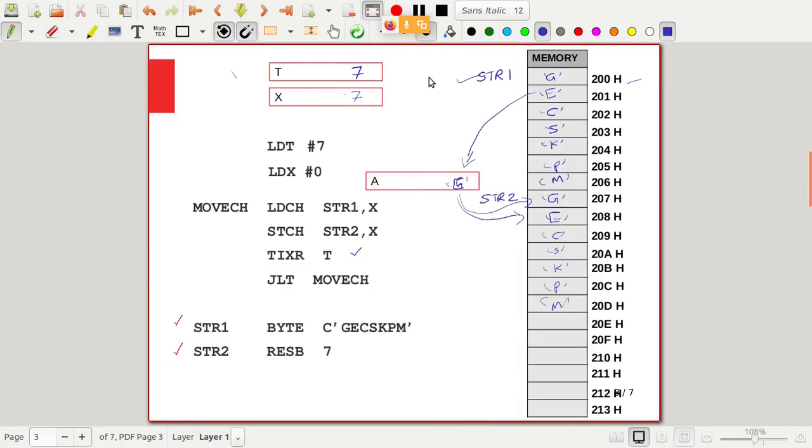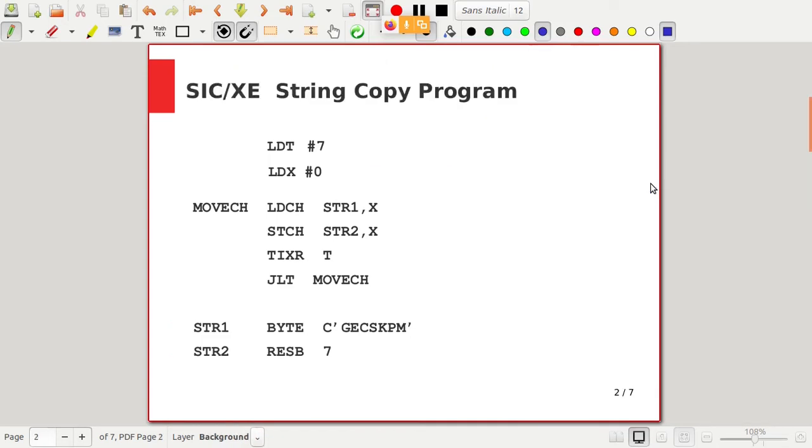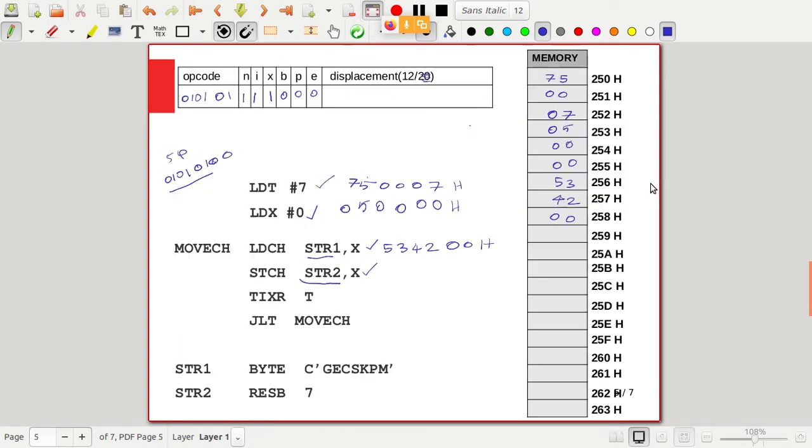str2 address is this one, the address corresponding to str2, that is 207. So we have to mention that here: 0010 0000 0111.